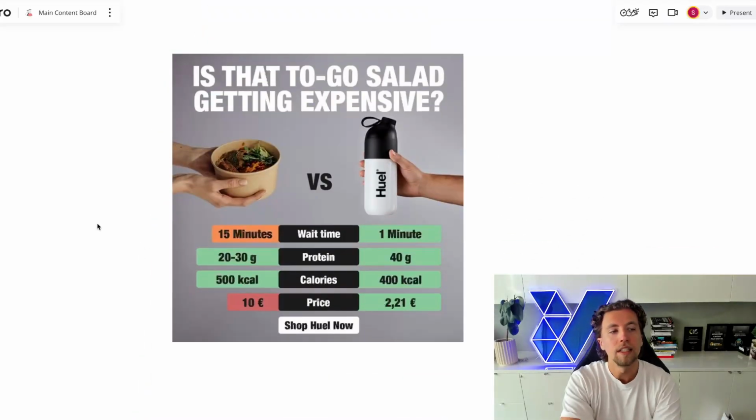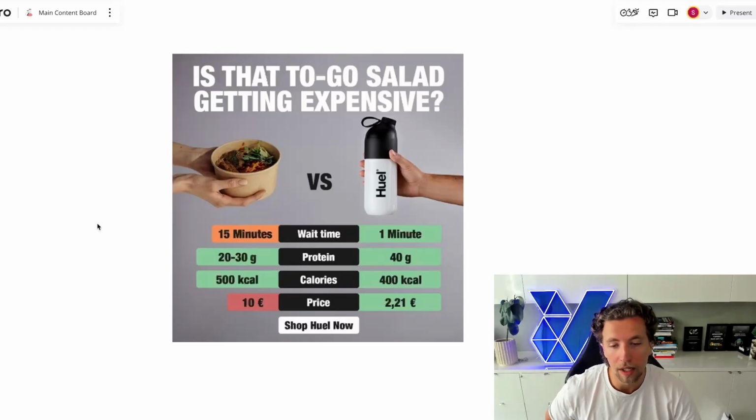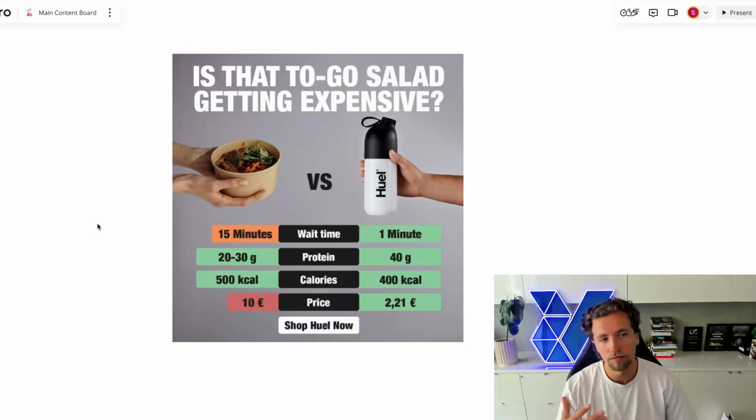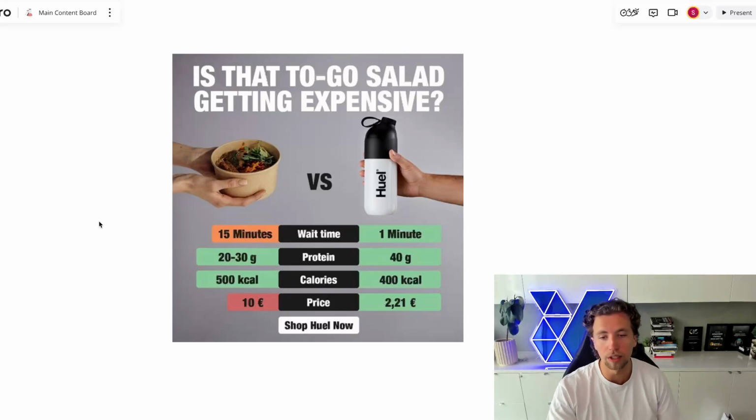Number 3, this isn't one of the creatives we made. This is just a generic ad, but the reason why I put it here is because there were about 5 or 6 of these that crushed it during November. And so this is a long-term template that everyone knows about, which is just a you versus them or an us versus them. But they perform incredibly well in almost every single industry.